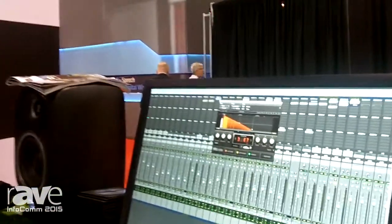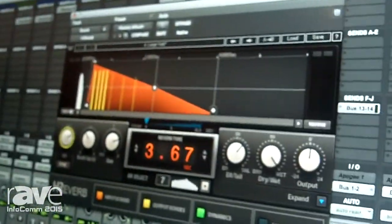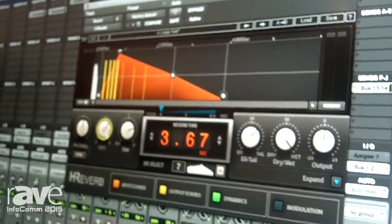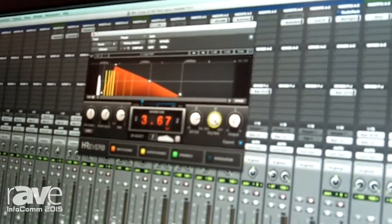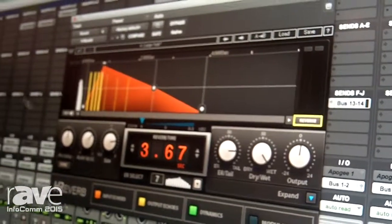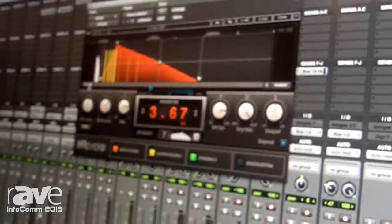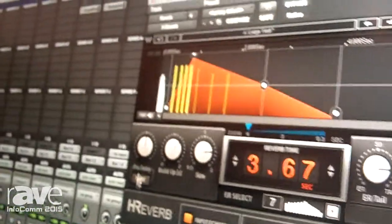Now, if we take a look at some of the controls here, it starts out pretty basic as far as what you would expect from a reverb and parameters there. So I have pre-delay, I have a build-up here, I have the size, I have tail size, dry-wet, output. I have a really handy reverse button here that literally reverses your reverb tail for you, one button press. And I also have a very handy test feature that basically runs white noise through the reverb so you can just listen to the tail if you want to.